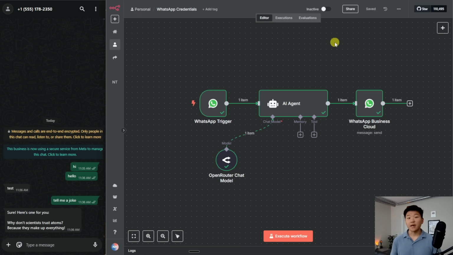And another thing just to keep in mind as well is that if people are able to just constantly text this number right here, if you're using an OpenRouter or an OpenAI or Anthropic or any closed source AI model where you pay for credits, it will be eating up your credits every time someone messages it. So if someone spams it with like a million messages, that cost will fall on you. So just wanted to throw that out there real quick, but hopefully now you are set up with WhatsApp and you are good to go and start building some automations.